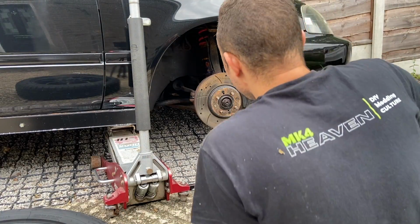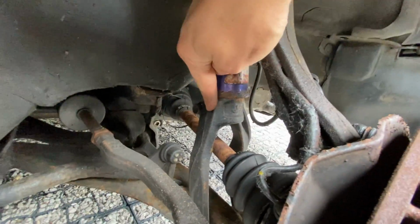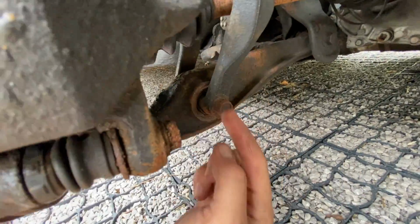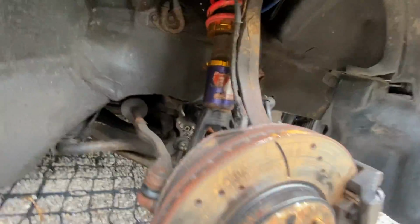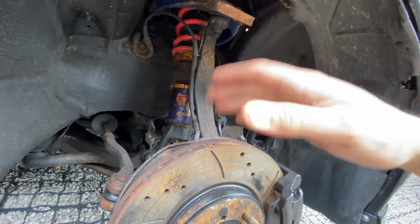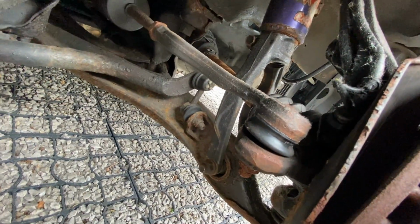Right, let us have a look what we are dealing with here, guys. So our shock goes into there, which I've noticed on the new one. So I think we need to release that bolt. There's one that goes through all the way to there. Take that one off, and then I think it's these ones on the strut tower. And I think it should come out. We might have to loosen one of these or so, just to get that extra leverage for it to actually pop out. But having said that, it doesn't look too bad in here.